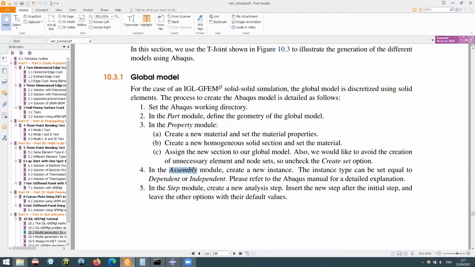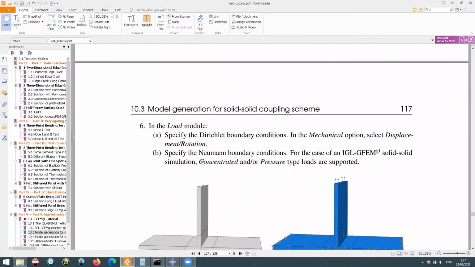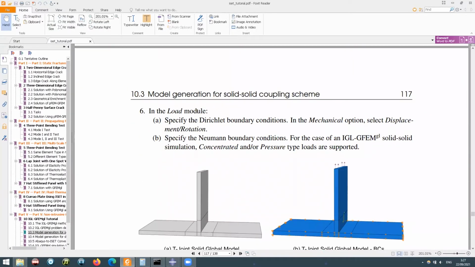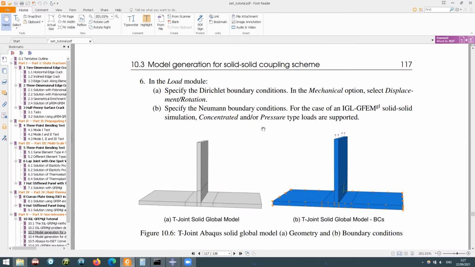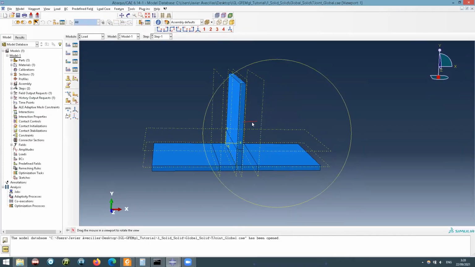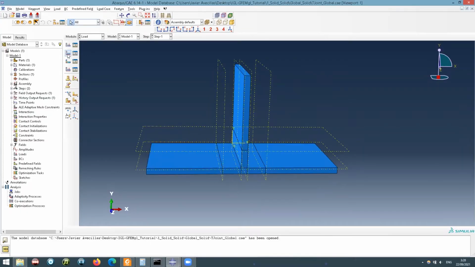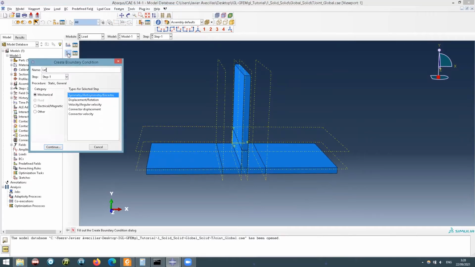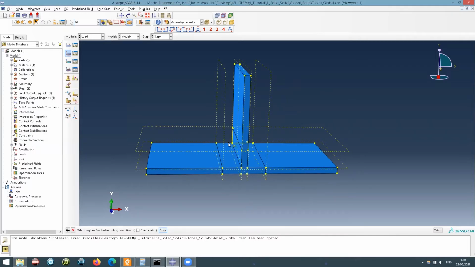Then in the load module, we have to specify the boundary conditions. So we have boundary conditions, create boundary condition. Let's specify the left side of the T-joint, mechanical displacement rotation, continue.